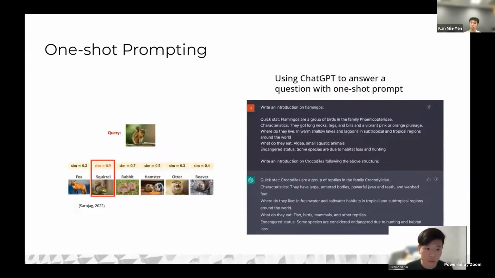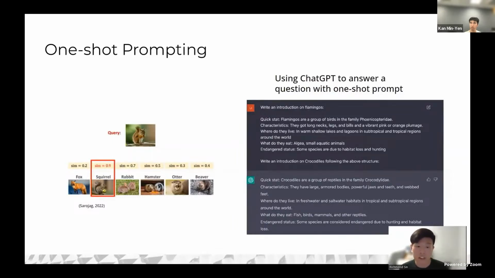In this example, the query is a picture of a squirrel, without the model knowing that it's a squirrel, and the model has a picture of every animal class, which forms a very easy classifier. When we ask what this animal is, the model will understand, and it gives a probability of 0.9 to the squirrel, so it understands that this image is referring to the squirrel.